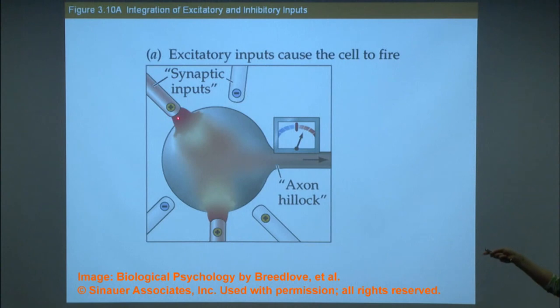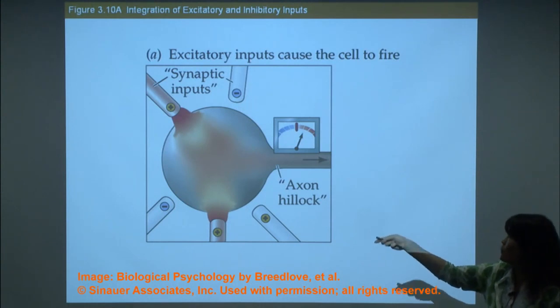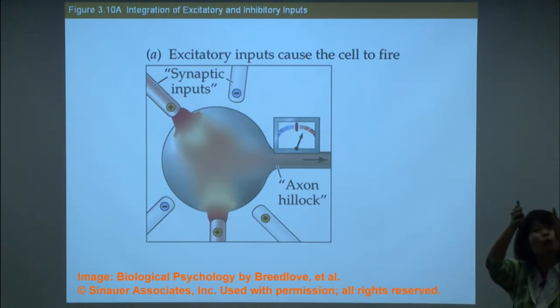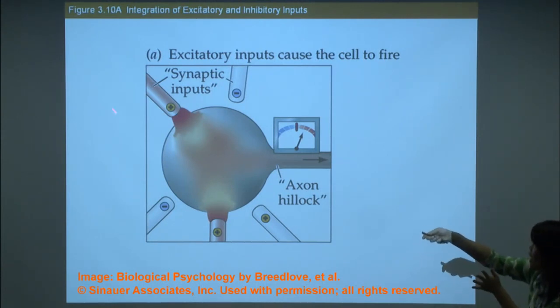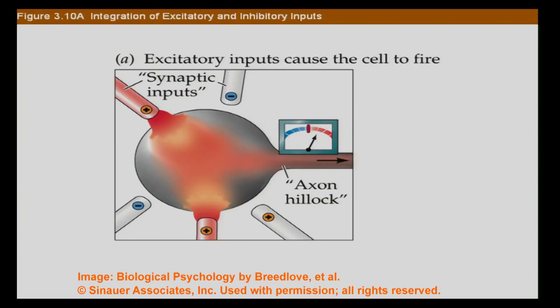What we have to think about here is how strong those inputs are and how close to the axon hillock they are. Now imagine that it's not just a cell body, but there's a big dendrite going all the way out here. If I have an excitatory postsynaptic potential here, it's causing a little depolarization, but that depolarization is diminishing as it gets farther and farther away from that input. And if it's really far away from the axon hillock, it can't cause a big stimulation. If you really want to be in control of that neuron, you want to be an excitatory input right next to the axon hillock. So when you say, hey, I'm firing right now, that has a big influence on whether that excitatory postsynaptic potential actually reaches the threshold and fires an action potential, okay?